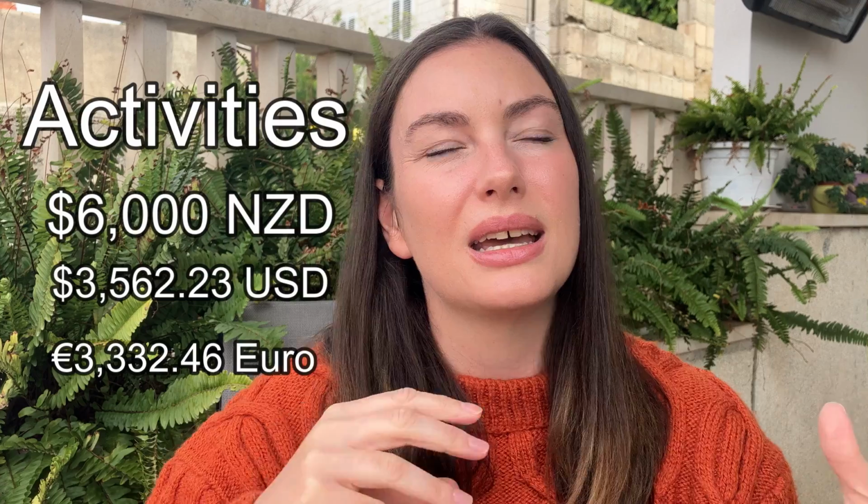Next is our big activities, so things like when we did the Colosseum, we did Rainbow Mountain, Machu Picchu, Disneyland's coming up, things like that. So for that account we have 6,000 New Zealand dollars, and again that's working out really well because in every country we go to, we're not doing crazy stuff everywhere we go. Every once in a while we're doing something a little bit bigger and a little bit more fun, just so that we keep that budget lower and we're able to travel for longer.